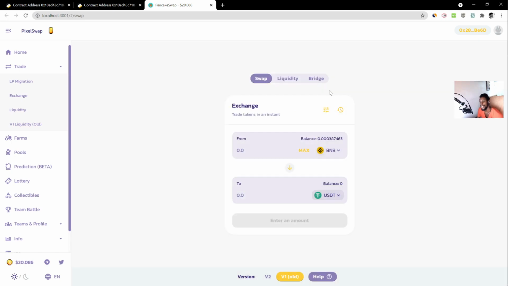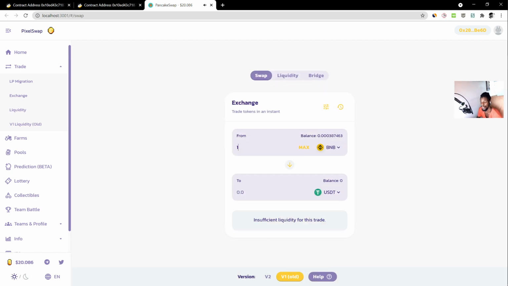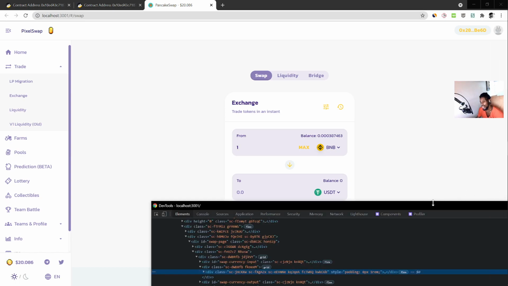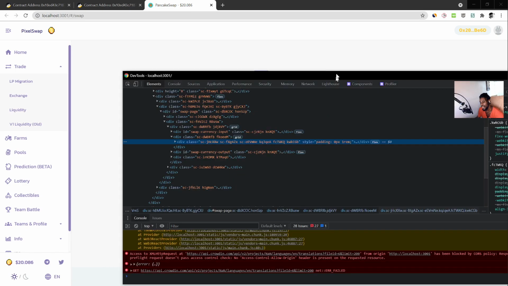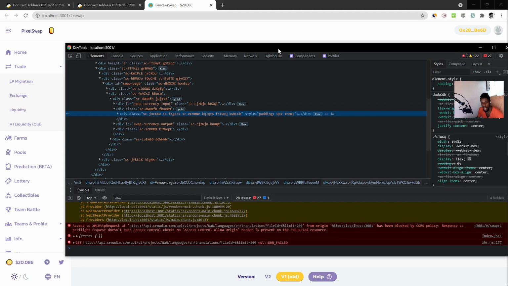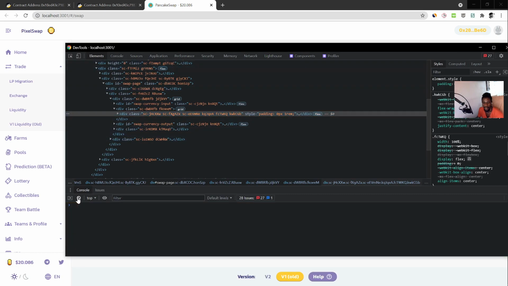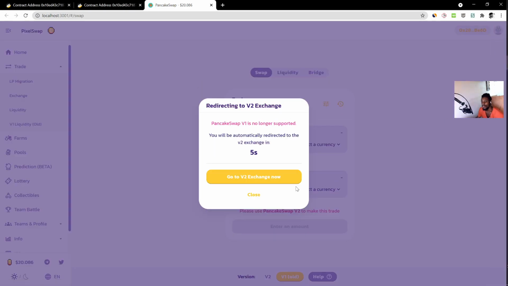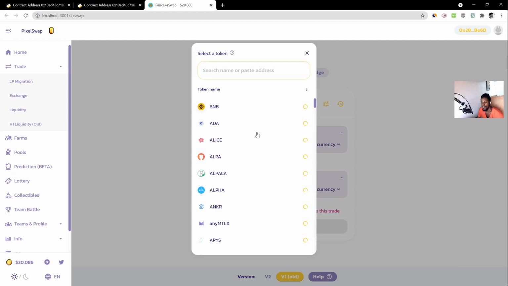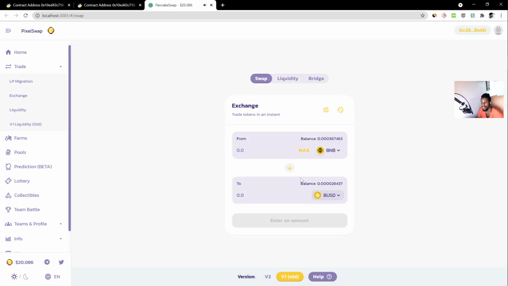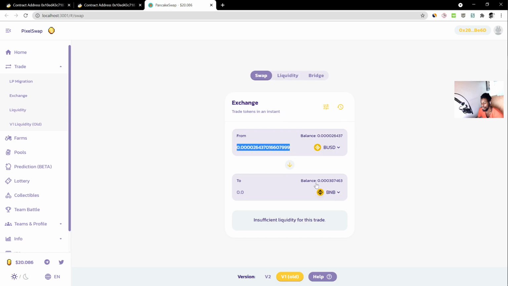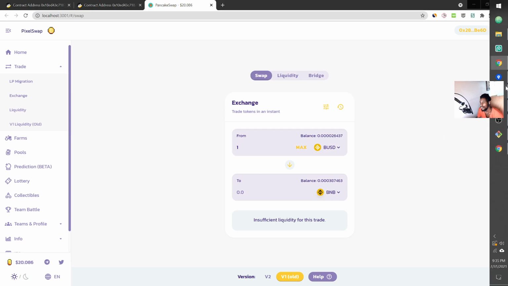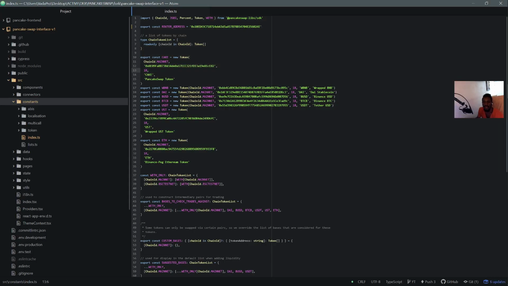So again, guys, we're just testing this out with a different router just to check and see if everything is a-okay with the front end before we create our own router and smart contracts. We'll be going in depth on creating the smart contracts soon. Just doing a quick test here. Okay, what is it? Let's see. I mean, this should be working.